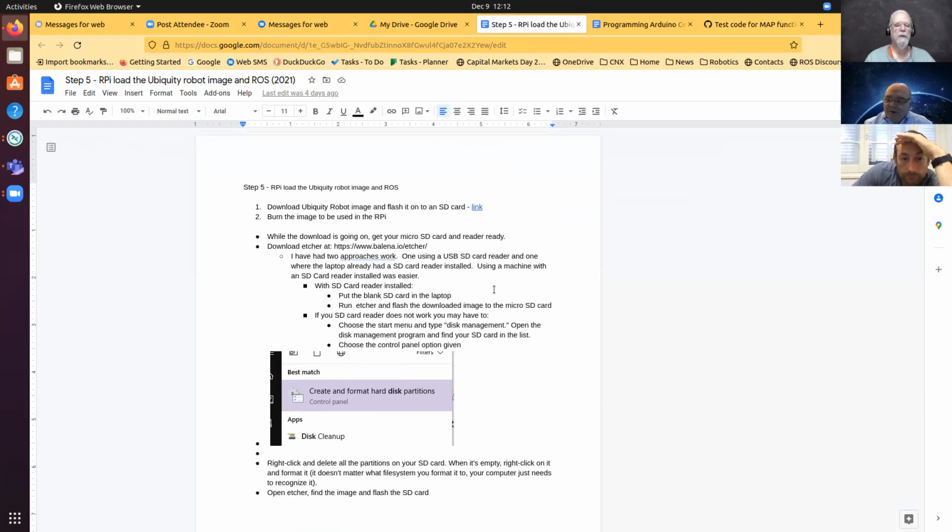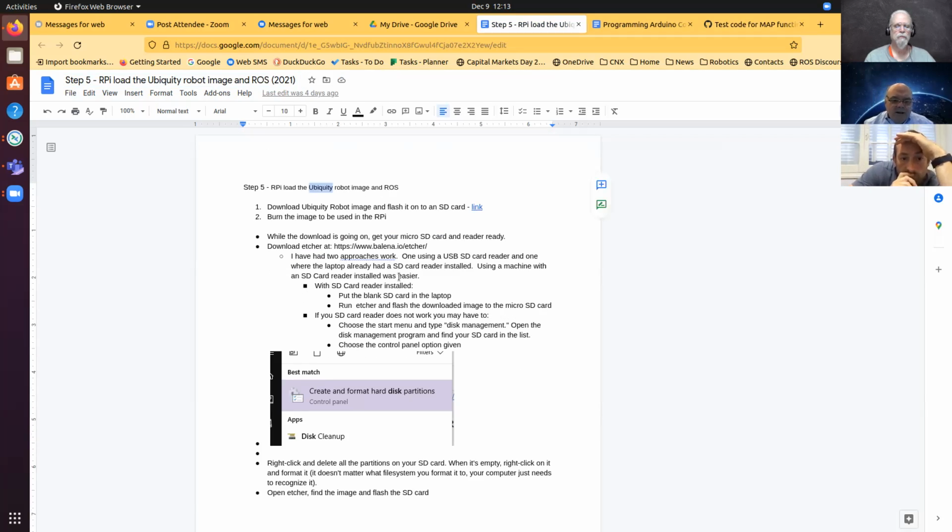I rebuilt another RPi and updated instructions on how to build an RPi using the Ubiquity robot image. And I know Jeff uses a full-fledged laptop, and you, Juan, are using this ST board. So I guess I'm the only one, maybe. No, I'm on the same page as you. Are you? No. Okay. Yes.